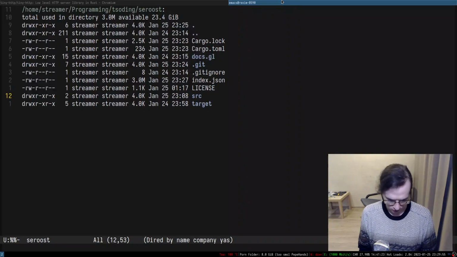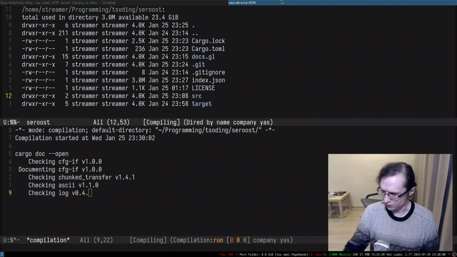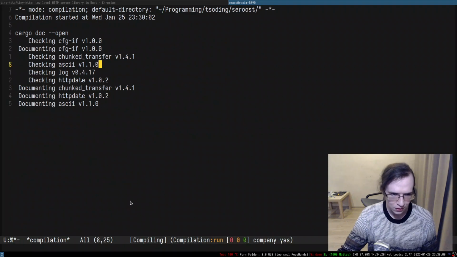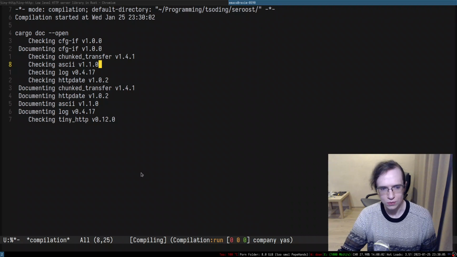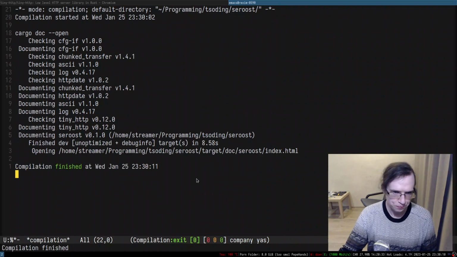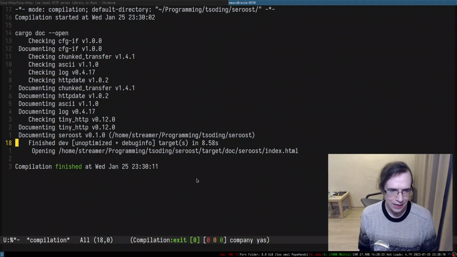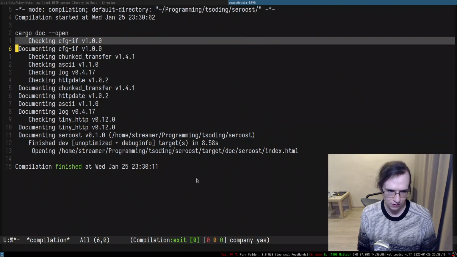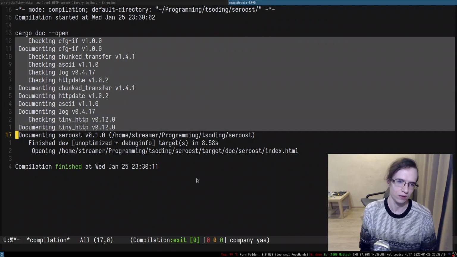Okay, so maybe I'm going to start with the local documentation. This is going to be doc, and I'm going to open it. As far as I know, it doesn't really open anything, but at least it gives me the path to the file that I need to open myself. So it documents everything, all of the dependencies. And I really like Tiny HTTP because look, this is basically all of the dependencies that we have, including the transitive ones.